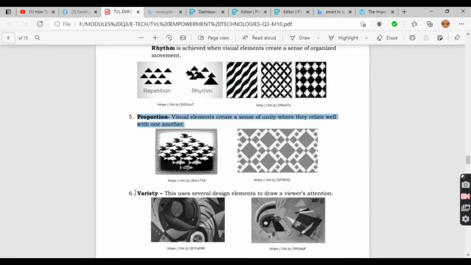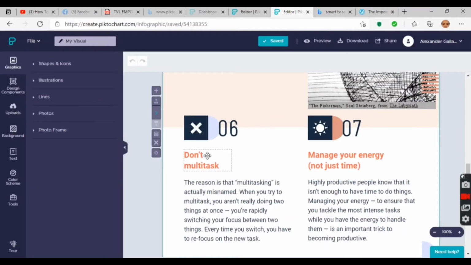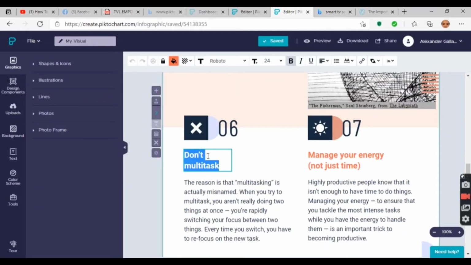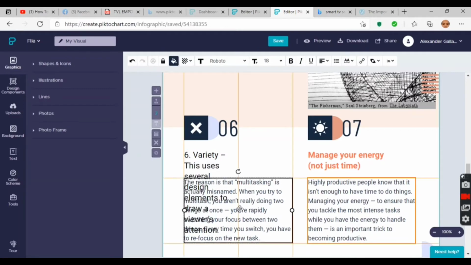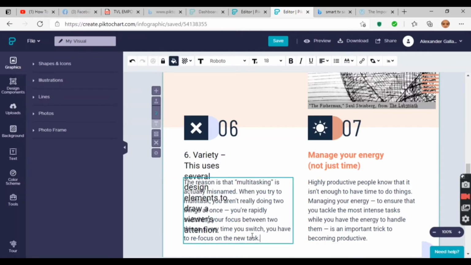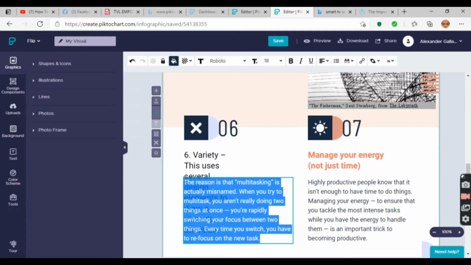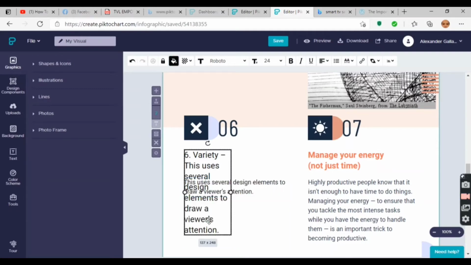Continue. Number 6 is variety. Double click again. Let's copy the definition of variety. Let's paste it here.